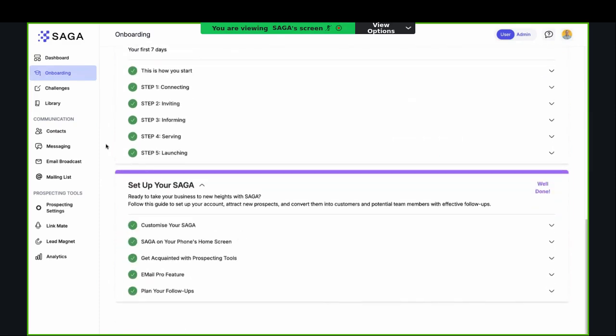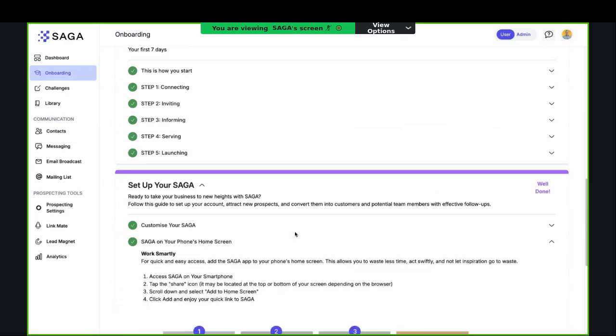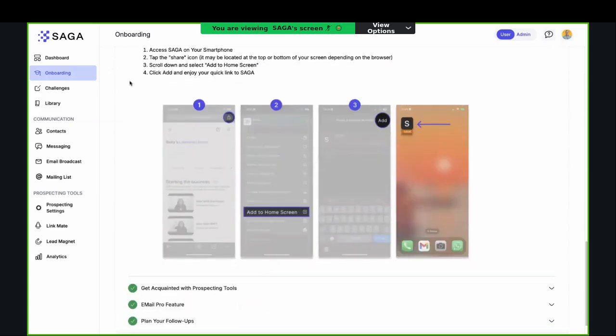And the section down here is interesting. For example, number 2, everyone should do: getting SAGA on your home screen. Here is a short explanation on how you get SAGA to look like an app on your home screen. So look, here's my SAGA on my home screen. Do you see that?